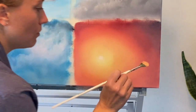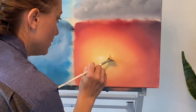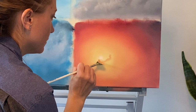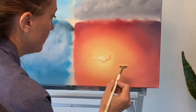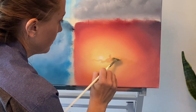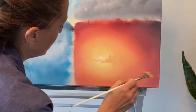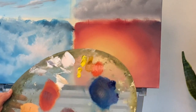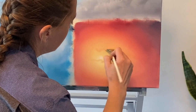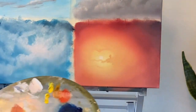And I'm just going to use the corner of the fan brush. I really turn it on its edge here and use the corner and do little circles with that and put in some little clouds. I just flipped the brush around a little bit here. Real gentle. See, they almost even disappear as they work out, which is what you want. I'm going to pick up that color again. We're just working in this first area, putting in a few little clouds that are going to be picked up, to show what we've got going on.